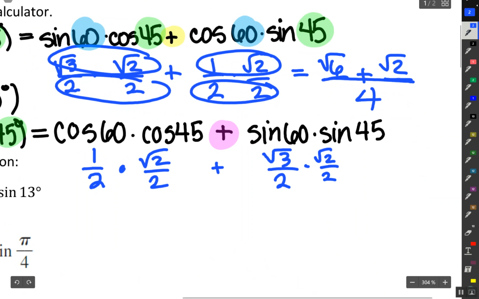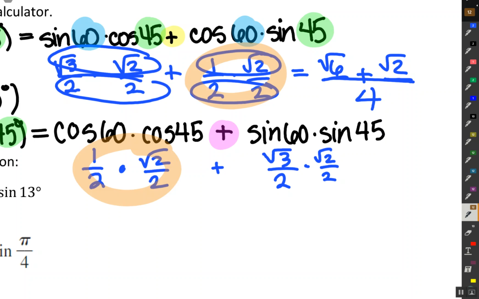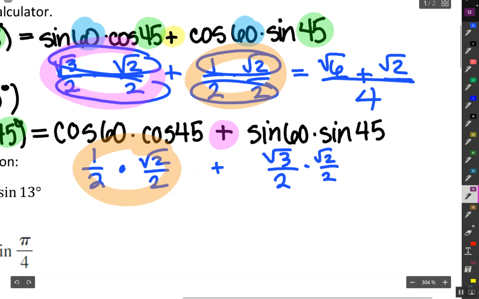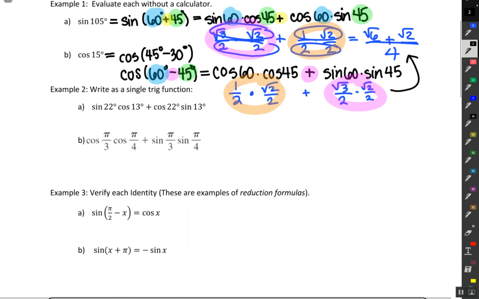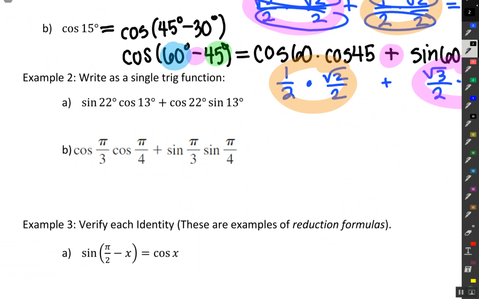So interestingly enough, I don't know if you realize this, we are going to get the exact same answer. Because pretty much everything that we had over here is just over here, and everything that we had over here is over here, and it's just the same answer. Curious. Okay. All right. Let's continue with some more examples.